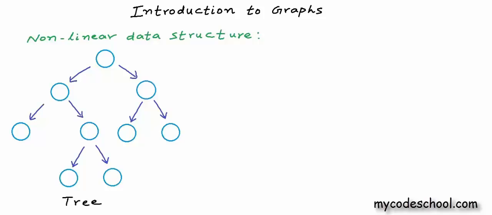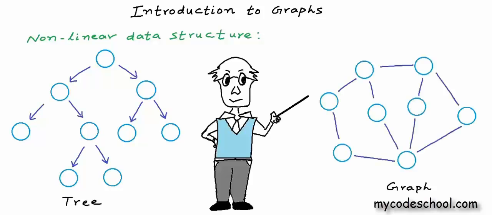Now, as we understand, data structures are ways to store and organize data, and for different kinds of data we use different kinds of data structures. In this lesson we are going to introduce you to another non-linear data structure that has got its application in a wide number of scenarios in computer science. It is used to model and represent a variety of systems, and this data structure is graph.